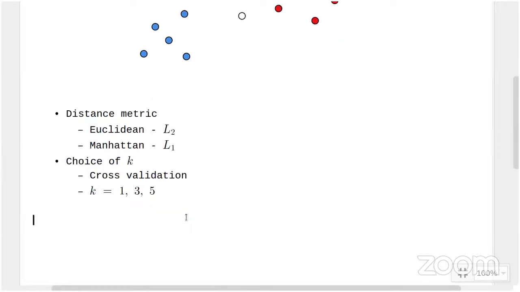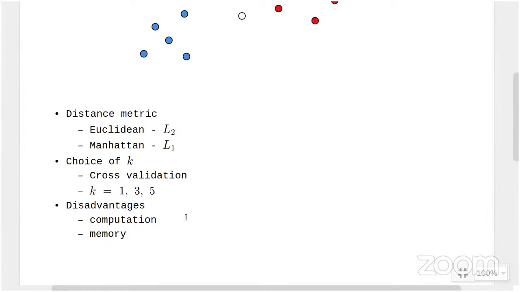One more thing you need to know: what are the other disadvantages of using KNN? Can someone tell me what problems, disadvantages, I'll call them that? Computation for the training data. Yeah, so both computation and memory, because you have to store the whole set of training examples. So there's no model per se.